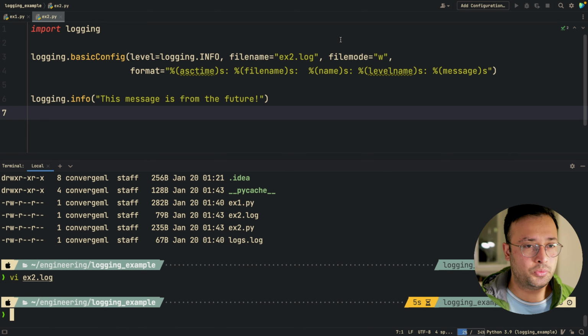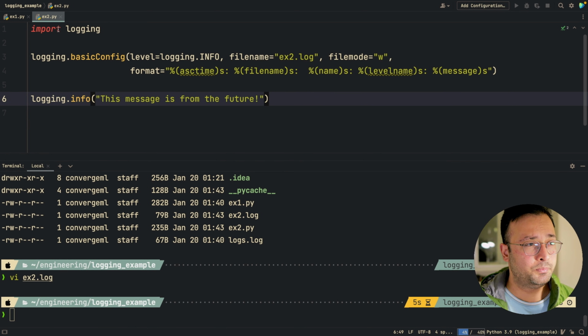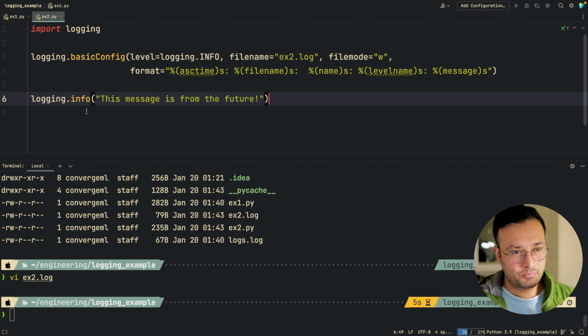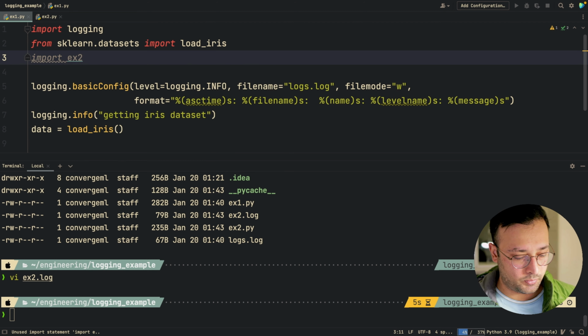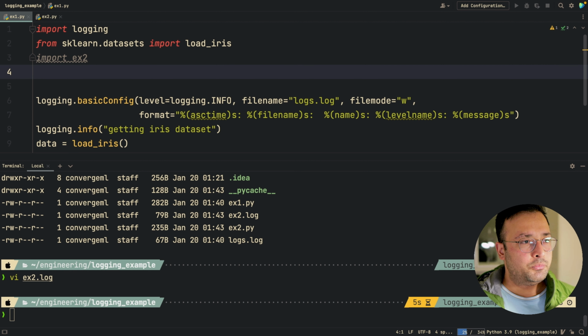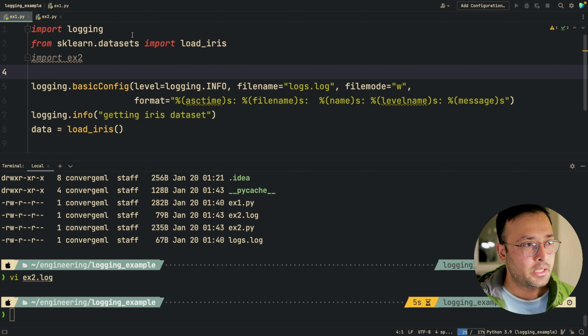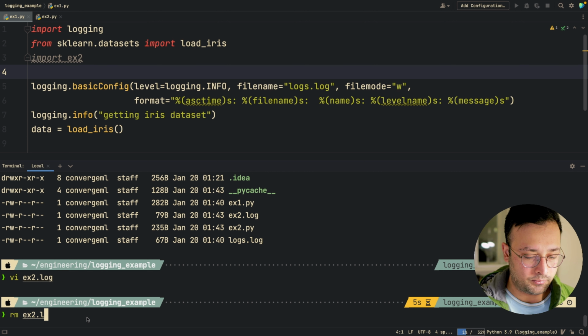Next thing what we will do, so all is working well. Next thing what we will do is we want this message. Maybe you want to import ex2 and ex1. So what I'll do is I'll say import ex2, right? So I'm just going to import this. At this point, I'm not using any functionality from ex2, but let's say I've just imported this. Next, what I will do now is I will remove ex2.log.